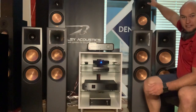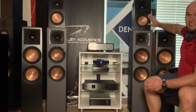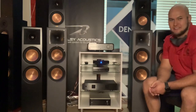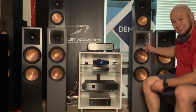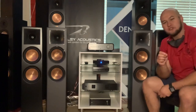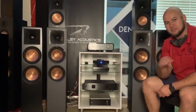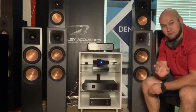The RP600M - same tweeter as the 8000, just a six-and-a-half-inch mid-bass driver, but same sound characteristic. On this they have the titanium vented 99 Tractrix horn. It is not the same as the reference; it does have a bit of a microphone effect but to a very detailed sound. It does not sound harsh, does not sound bright, it's not shouty at all. These two are one of my favorite bookshelf speakers.